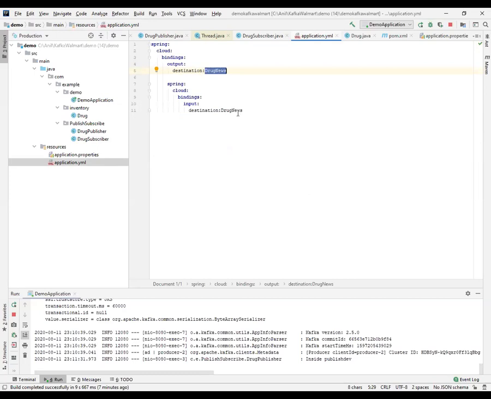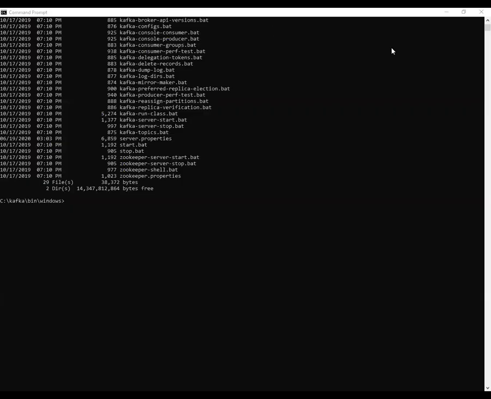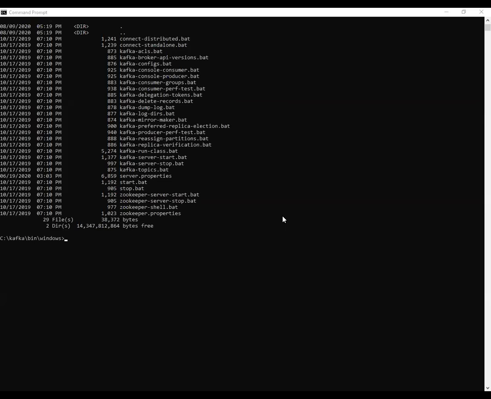Let's see if we have this topic, drug news. So how do I list down the topics in Kafka? It's simple. What I simply do is I give kafka-topics.bat, right?